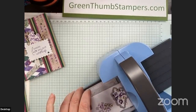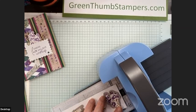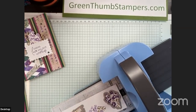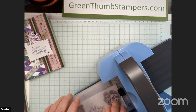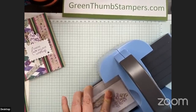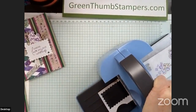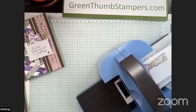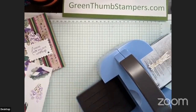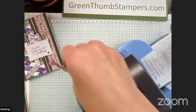And then I'm going to put this one down here. Let's see if this is going to work. I didn't bring tape again. We're going to say that looks okay. Looks good. Perfect. Yes. Cut it out. Roll that baby through. All right. So we got our flowers and our stems.